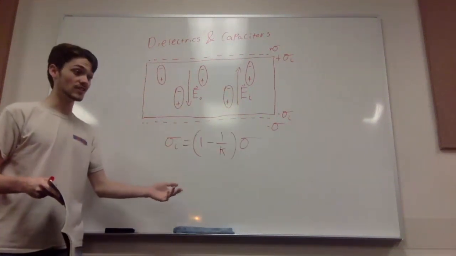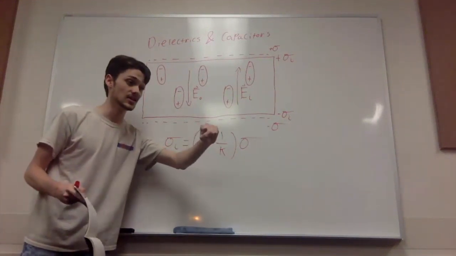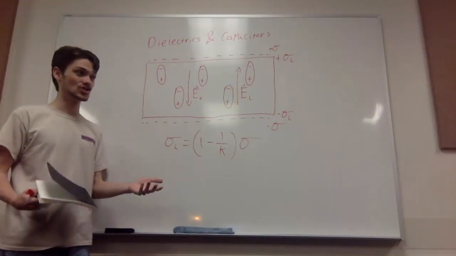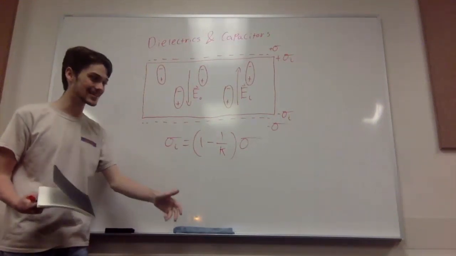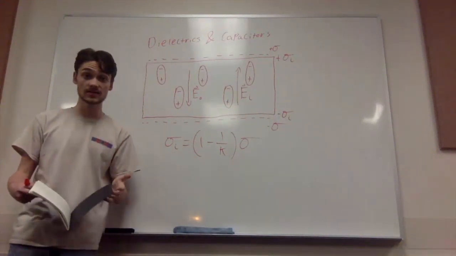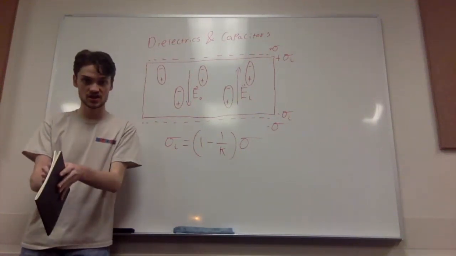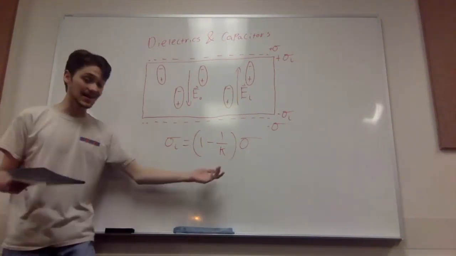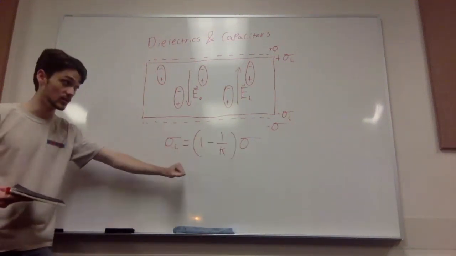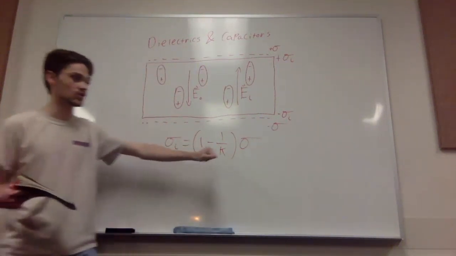density. The induced charge density is just going to be the quantity of 1 minus 1 over k times the normal charge density. As we can see here, the induced charge density is always going to be less than the normal charge density. And the larger your dielectric constant is, the closer you are going to get to perfectly matching induced charge density with regular charge density. As k approaches infinity, this part approaches 0, meaning that the induced charge density would simply be 1 times sigma, meaning that sigma induced would just equal sigma.